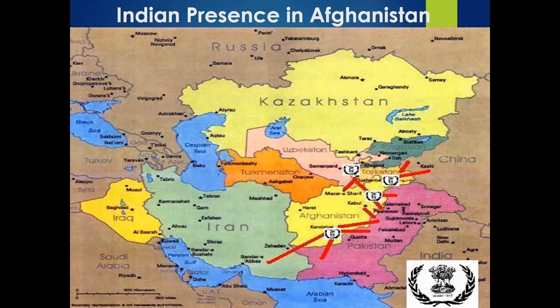This was the two-front dilemma which Pakistan faced after 9/11. Because of that, Pakistani forces were diverted from the eastern border to the western border. Pakistan was facing a two-front dilemma and had to fight on two fronts. In that scenario, it was very difficult for Pakistan to fight a conventional war with India.